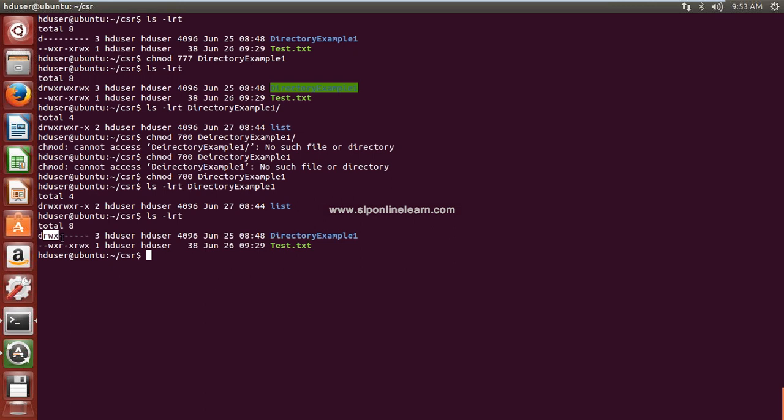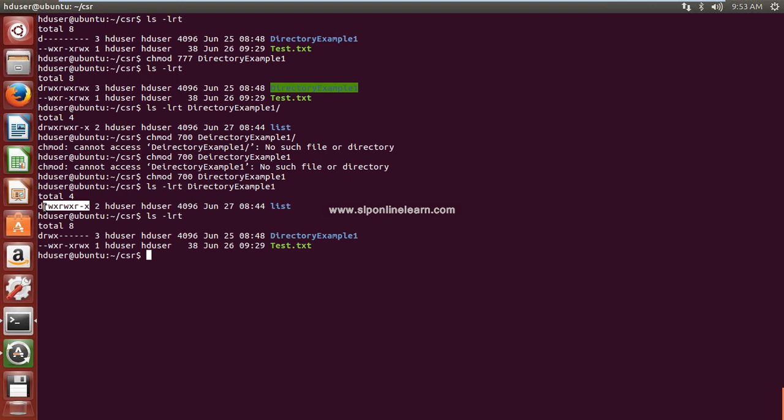But if you check inside this directory example 1, there is a directory that is list directory. Is this particular command affecting this? No, it doesn't affect.